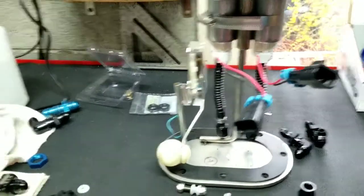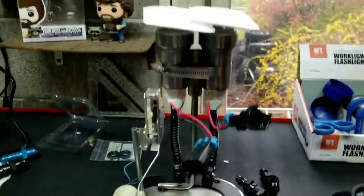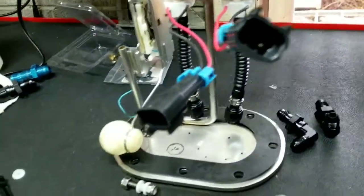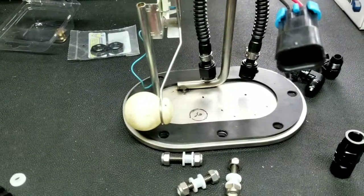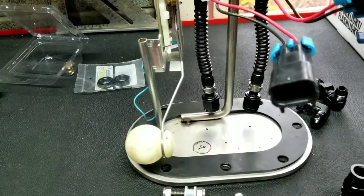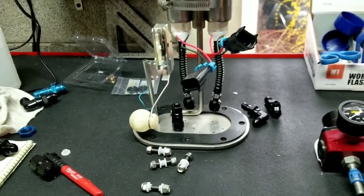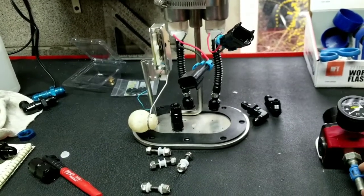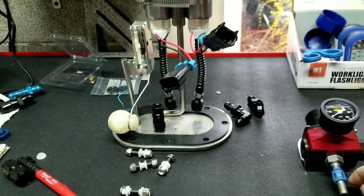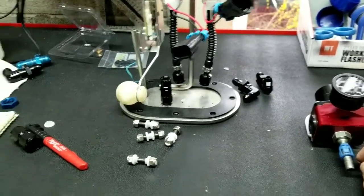Once the holes are drilled, I'm going to have the rest of the stuff welded up. I just wanted to quadruple check everything to make sure that everything fit back in the tank and it was the way I wanted it. And then I'll be ready to put it in. At that point, I just have to wire up that flex sensor, check the tightness on the lines, and hopefully fire it up. I know Matt's contacted me about flashing my PCM with the updated tune. Gonna probably need to work on it some, just because I put a cam in the car recently, so it's going to need a little bit of adjustment. And yeah, I'm just ready to be able to drive this thing.